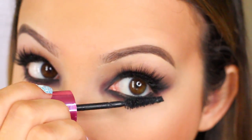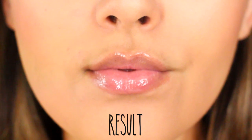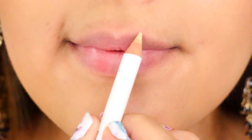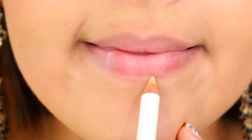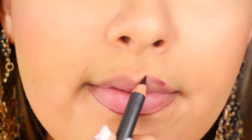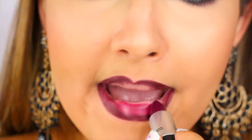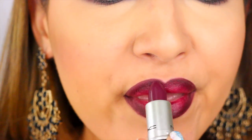Now you can see just how full my lips are — I love City Lips. You can even apply it under your lipstick for a more hydrated, glossy finish. City Lips was nice enough to give me a coupon code for you guys and they're also BOGO right now, so I'll link them down below. Now I'm going to take this anti-feather pencil from OCC — it's going to help my dark lipstick not run anywhere. Then I'm using Night Moth Lip Liner from MAC, my favorite for dark lip colors. I'm going to fill in my entire lips except for the center, then apply Rebel Lipstick from MAC right on top, and then we'll be finished with the look.